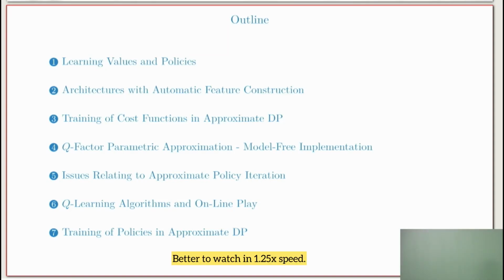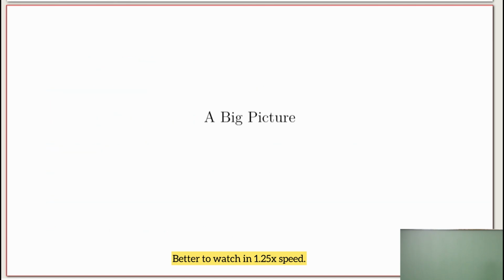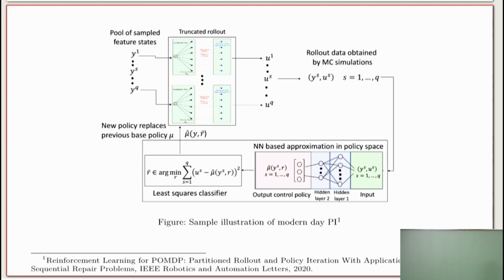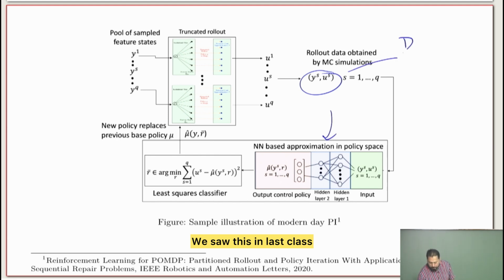So here we were into the values and policies approximation part, so we will continue with that. This could be one of the big pictures, but there are variations to this. What we really want to do is some approximations of these policies. Basically we will use some neural networks. We will generate some data. This is our data that we want to generate through various state action pairs.